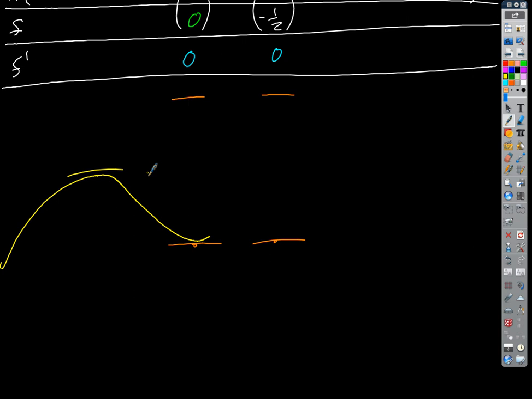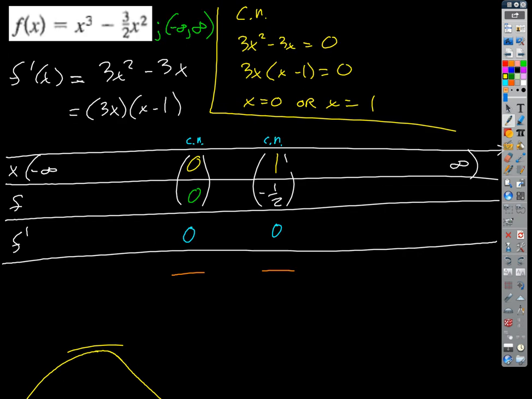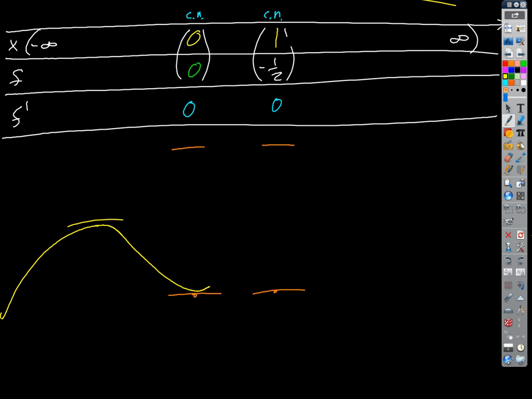What if the derivative wasn't continuous? And this one is continuous. It's smooth, right? It's a polynomial. What if it wasn't? Or what if the function wasn't even? Then that would still be true. That's going to be, I don't want to go there right now. I'll do another example. I think that's going to confuse things. Let's just keep this as simple as we can for this first one. Okay, so how could we know the sign of the derivative for values less than 0? It's the same everywhere. So what do we do?